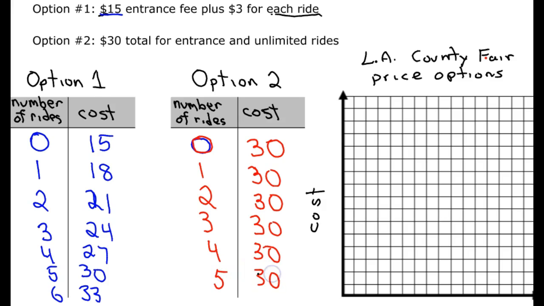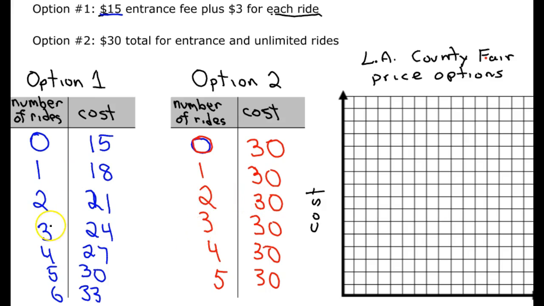So this does require some vocabulary, understanding what unlimited means. It does help if you've been to the fair before, because you've probably seen these two options. You kind of know how it works, like you've seen it displayed on the boards. But if not, be very careful before you just jump to conclusions, like thinking, well, that means it's $30. This is going to go up $30 every single time. So that means 2 rides would cost $60. 3 rides would cost $90.